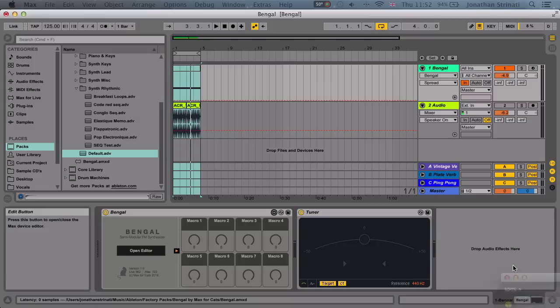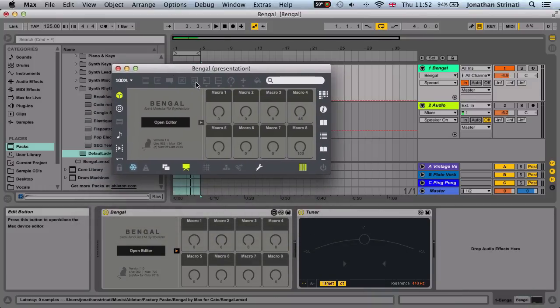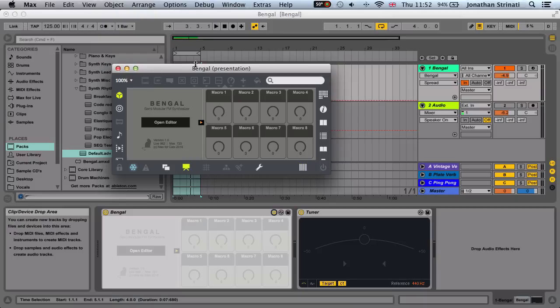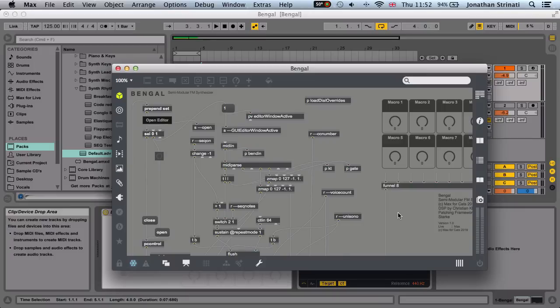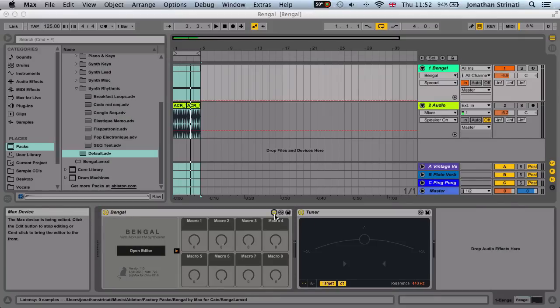They put together Ocelot, if you're familiar with that, and they just released this Bengal synthesizer. If you use Reaktor and you're familiar with the way you can build your own instruments there, it's a similar thing. There's a bit of programming going on in that editor.